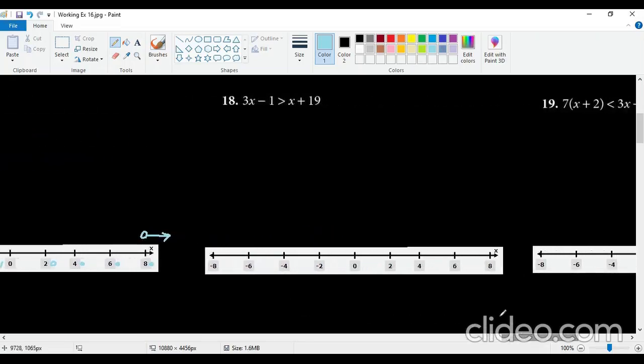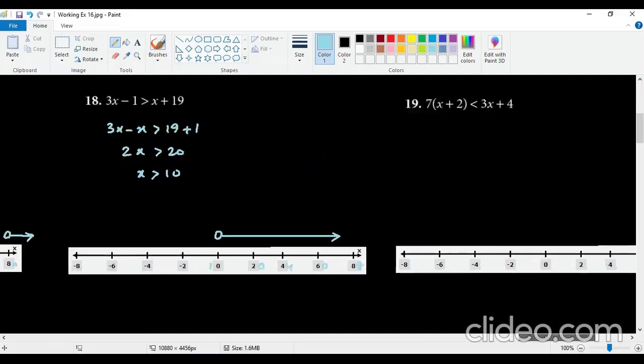When it comes to question number 18, I will write 3x minus x greater than 19 plus 1. This is going to give us 2x is greater than 20. That means x is greater than 10. So in here, since 10 is not included, I am making a little alteration over here, making 10, 20, 40, 60 and 80. That's how I'll mark all the values which are greater than 10, and over here the circle is going to be not filled. All the values greater than 10 are going to be the answer.